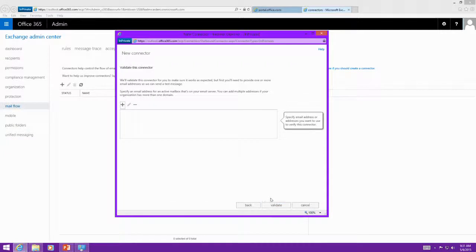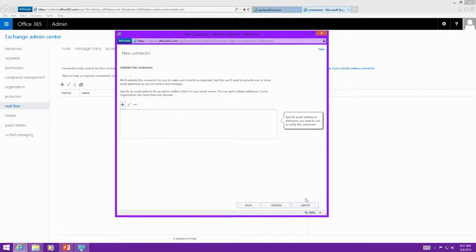Now, one of the things we did have is you have to validate before you can create this connector. Even if the validation fails, it's okay. But you must validate before you turn this connector on. You can still validate, it could fail, and you could save this connector, no problem. But it's important to validate, because you cannot turn the connector on before you validate.